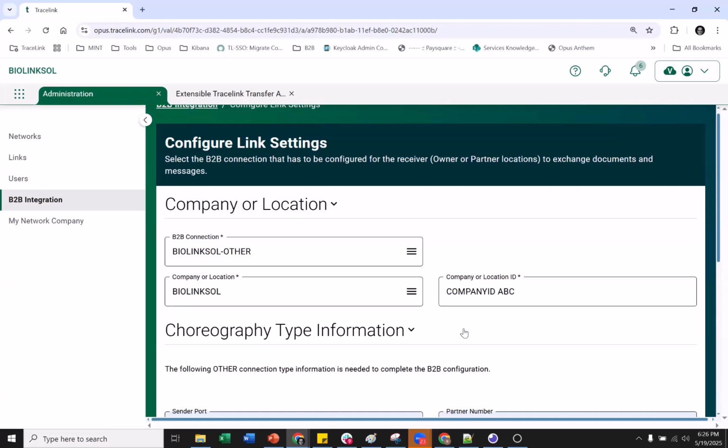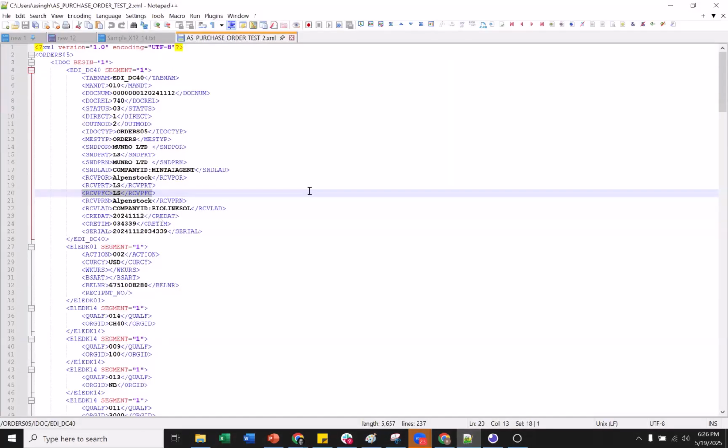On the sender side, you only needed one link setting, for the receiver, because B2B has to identify the receiver. It would not change anything in your inbound file. On the outbound side, you create two different link settings, one for sender, one for receiver, because this data has to come from different link setting objects to the file that is getting delivered. And why are there two, right? For example, imagine these two IDs, sender and receiver IDs.